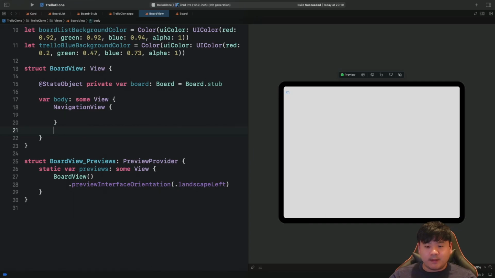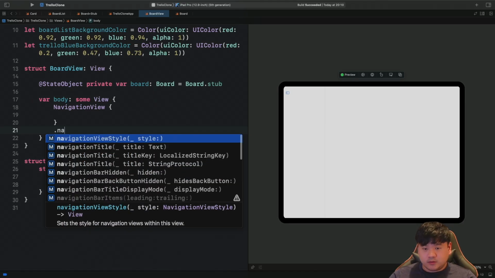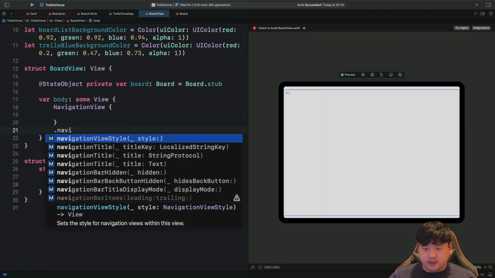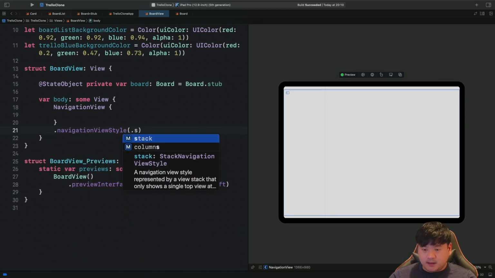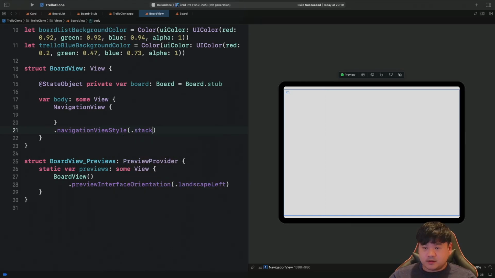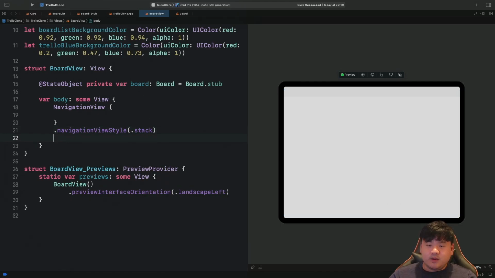So by default on iPadOS, it will be showing sidebar when we are embedding the views inside the navigation view. So to override that, let's pass navigation view style and passing stack as the value. So this only shows a single top view. Okay, we have the navigation view style now.